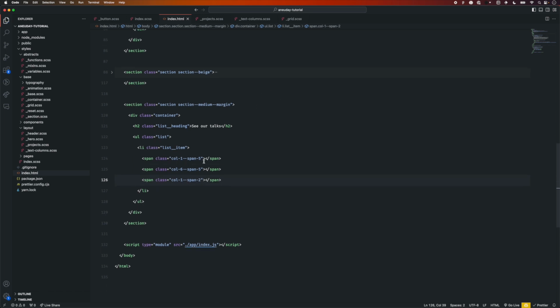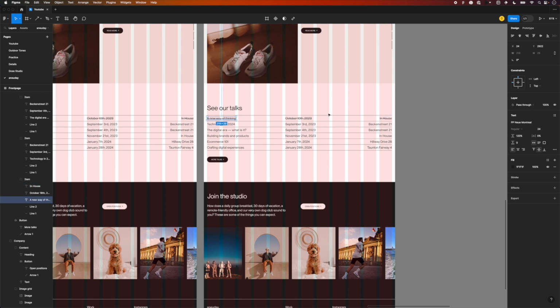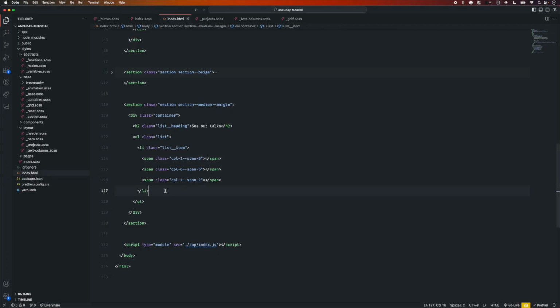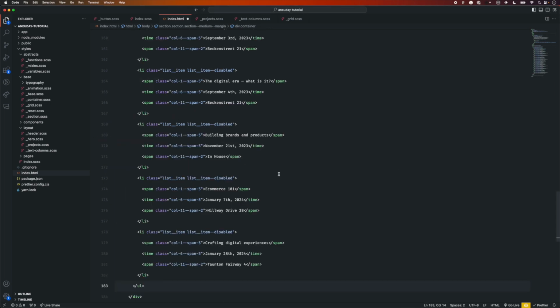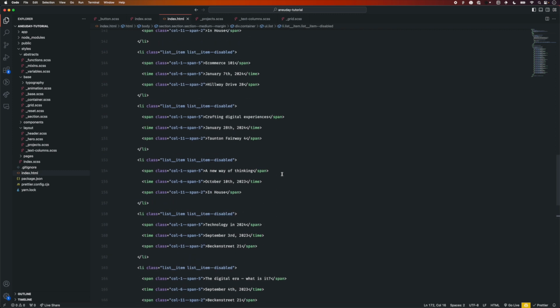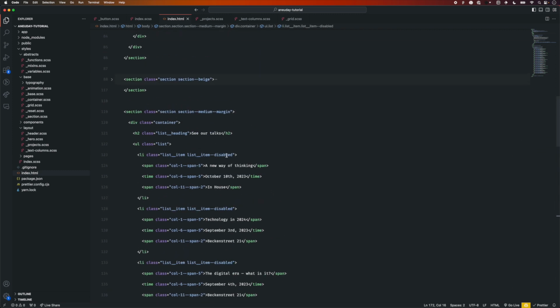So here we're just going to paste in all the content. I'm just going to copy over because it's going to be a lot of pasting. So I already set this up. So the whole list is like this. Actually going to remove this one.